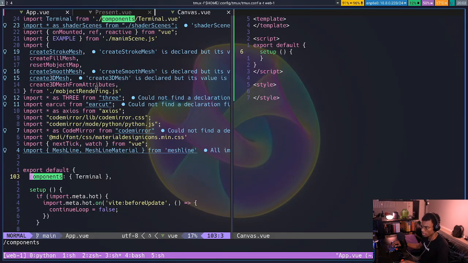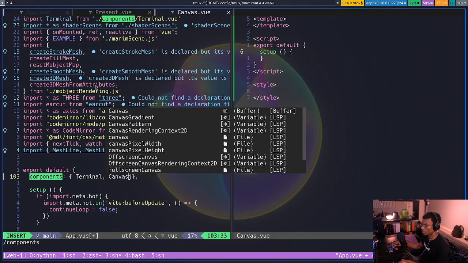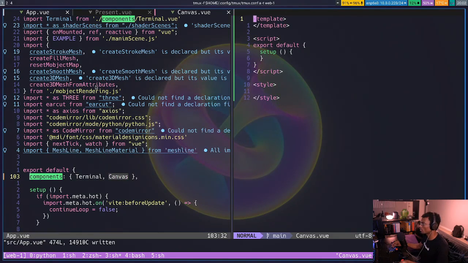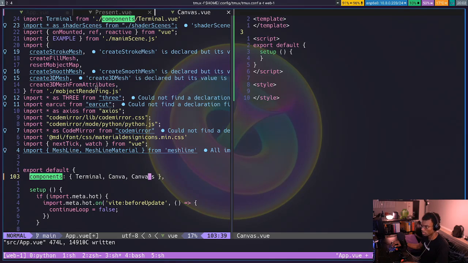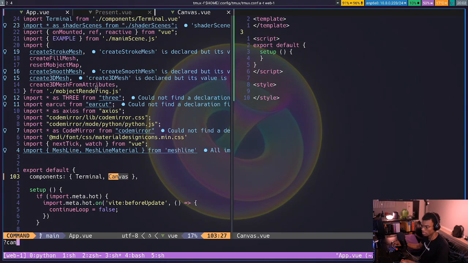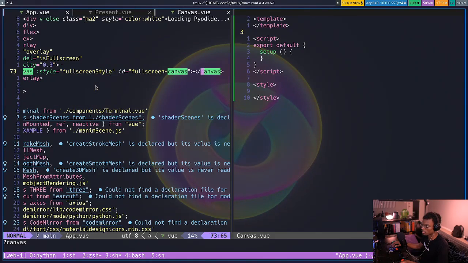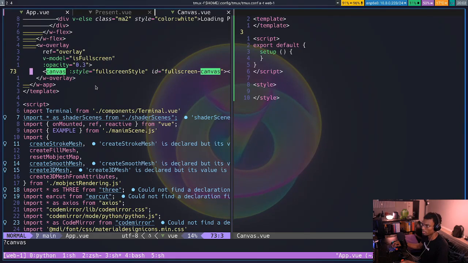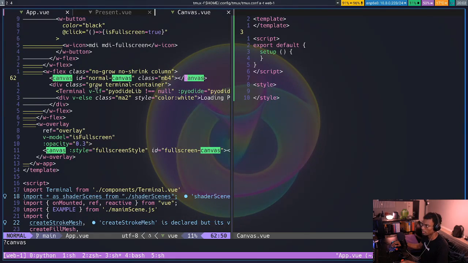And then components. Do this again, even though it's empty at the moment. I'm going to try to replace the default canvas, this one with the component, not this one. This one with a component.